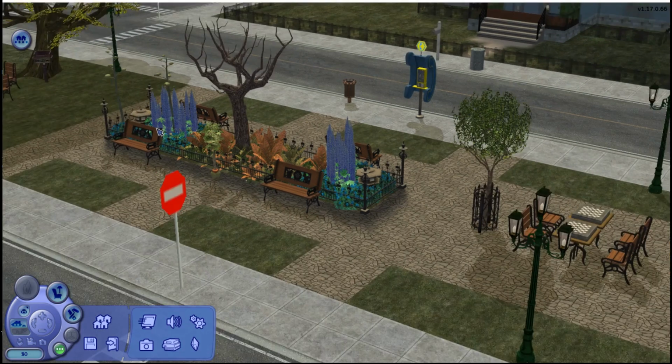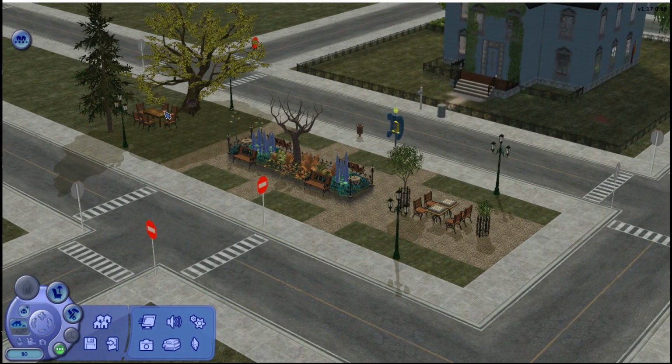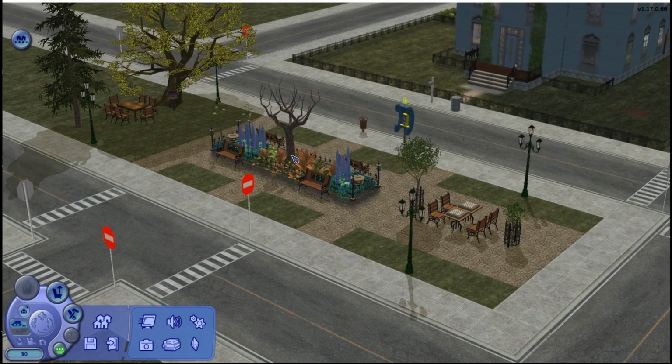Hey, so we built something. This is our Scholars Park. I will try to find more of a picnic table looking thing in here, and then we can finish decorating this part. This is kind of whatever. I do like this. It looks very cute. Anyhow, this is it for this video.